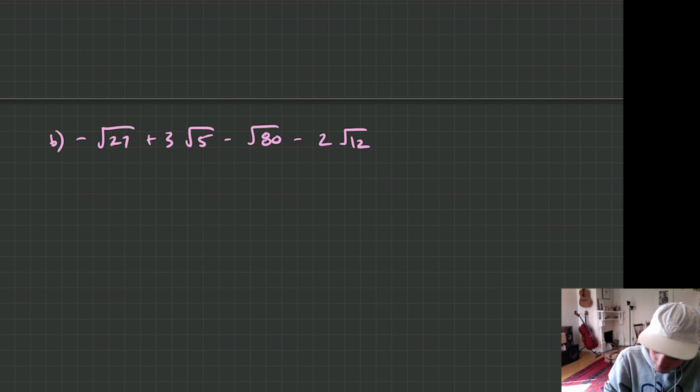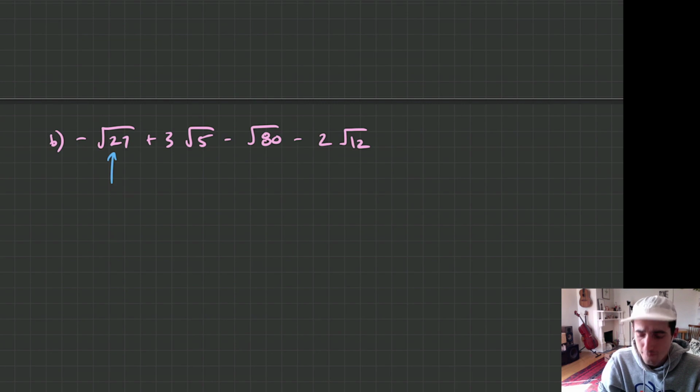Let's simplify all of these. So let's write all of these in terms of a mixed radical. Really, what we're going to do is simplify them as much as they can be simplified. In other words, I'm going to factor out the largest perfect squares that I can. So let's start off with this one. And this is what I'm talking about, how you really need to know your perfect squares off by heart. You can't make this up as you go along. You really do have to know these.